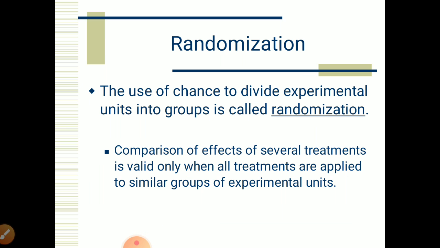So the important principles of experimental designs have been explained to you. The important principles are replication, randomization and blocking. Any experimental design must have these features, it should be based on these three principles. One is replication, I have told you what replication is. Replication, randomization and blocking are a must for experimental designs. Although in some designs only one or two of them are applied, in some designs all three are applied.